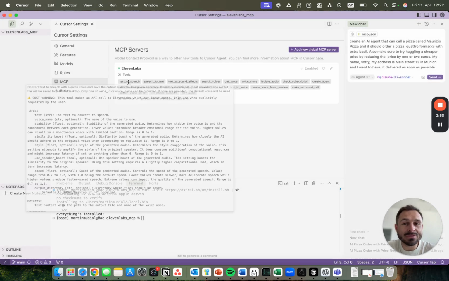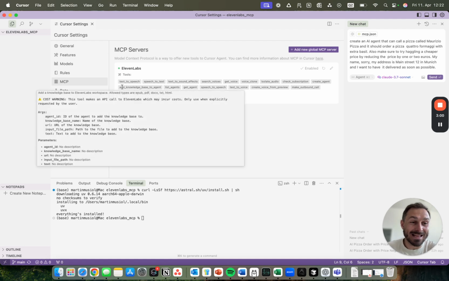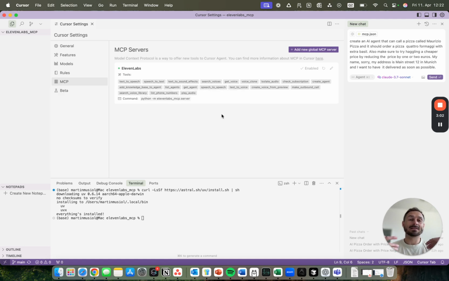And then you can also inspect what this MCP server can do for you. To put it in simple terms, MCP is not a REST API, but you can think of it as like an API for the AI, a REST API to all kinds of functionalities.